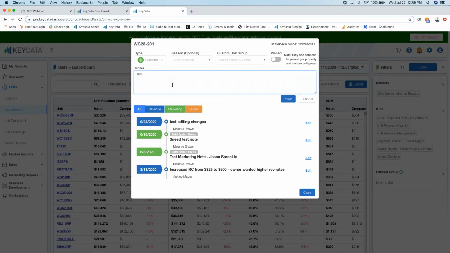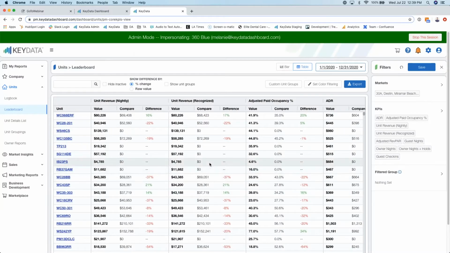And the idea is that we want to give you multiple places throughout the dashboard to be able to easily add these organizational notes or critical information notes so that any user within your dashboard can be on the same page with you.